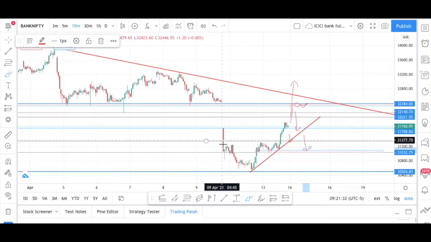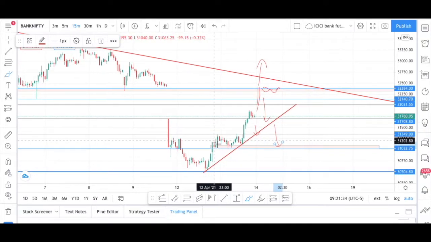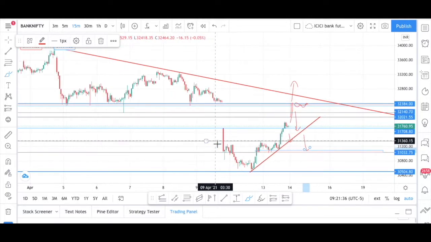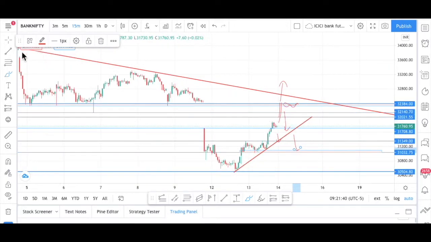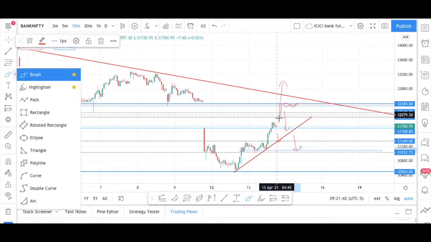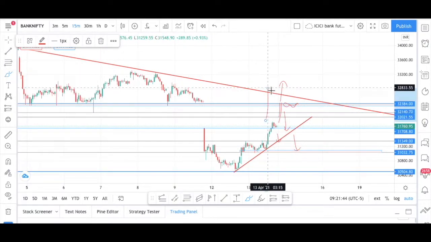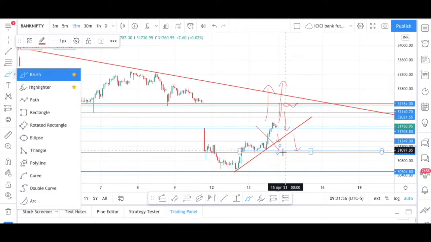We're not sure what's going to happen, right? See, one thing in the market that is for sure is you can never be 100% sure what's going to happen. So this is how I'm prepared for Friday. If we get an up move, I know until where I can expect an up move and probably a down move or further breakout, and the same thing on the downside. If anything apart from this happens on Friday, probably I'll just stay out and not take a trade.